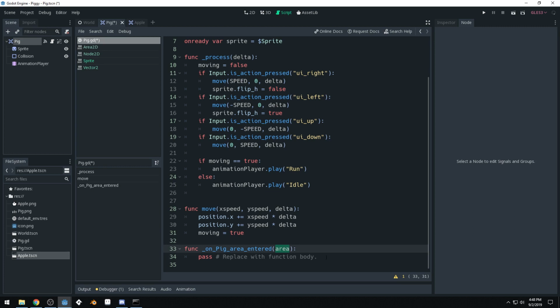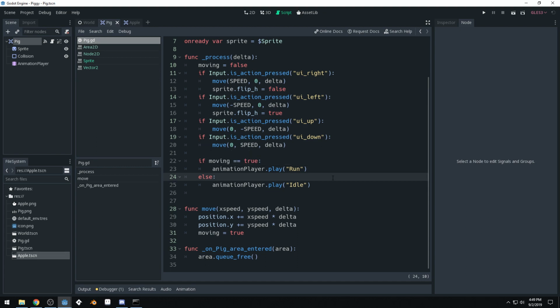And we get the area as a parameter, an argument. So let's do area.queue_free. Now queue_free is how you destroy a node or a scene in Godot. So this right here, it will take the other area that we collided with, which will be an apple, and it will get rid of it. It will delete it from the scene.